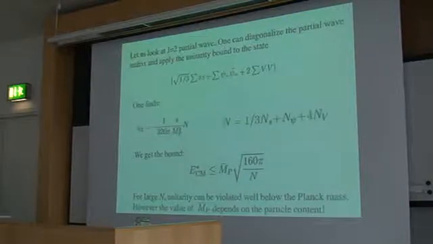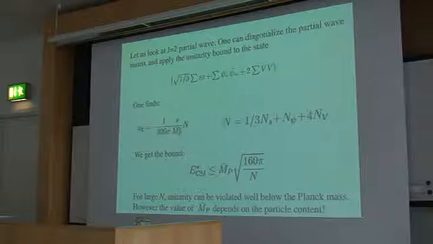So you can apply this consideration to the j equal 2 partial wave, diagonalizing this matrix I had before on the slide, and apply it to scattering of a state defined this way that mixes scalars, fermions, and vectors. It's a standard procedure. You do that as well in the standard model to derive the unitarity bound on the Higgs mass. What you find is that the a_2 partial wave depends on the number of fields n, where n is a third of the number of scalars plus the number of real vectors plus 4 times, so this is plus, not minus, like we had for the loop, the number of vector fields. And it grows as s over the reduced Planck mass squared.